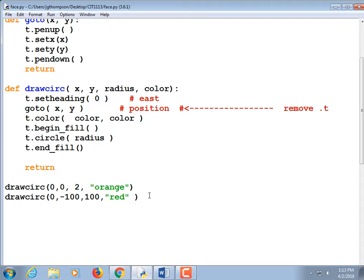All right, so I don't really want that -100, 100. No, that one was okay. But smiley faces are usually yellow for some reason, so I'm going to change that red to yellow. Whatever. And I'm leaving this one here just because I want that little dot there to begin showing. All right, so 40, 20. Draw circ 40, 20 with a radius of 10. And I want the eye to be black.